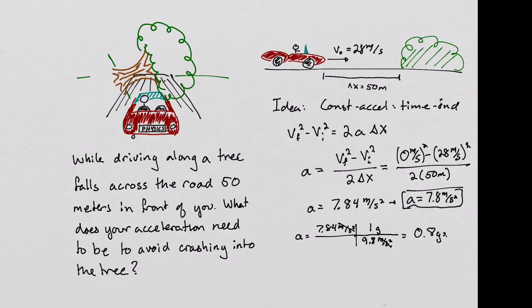If you look online and see what decelerations cars can sustain whenever you stomp on their brakes, if they have the anti-lock braking systems, which our brand new physics-based car definitely does, it's around 0.8 g's. It goes between 0.8 and 0.9 g's, and so we should be able to stop before we hit the tree, which is good because we like our new car.